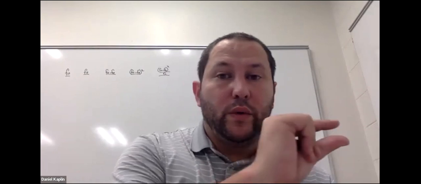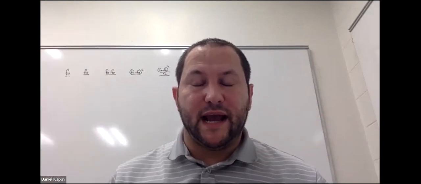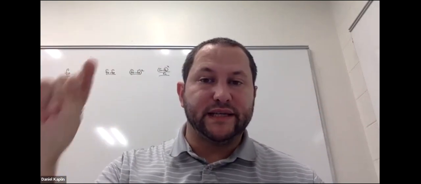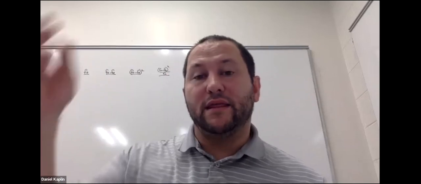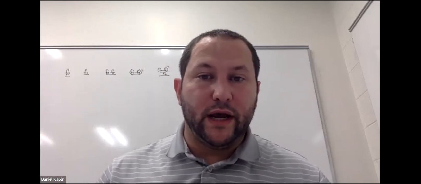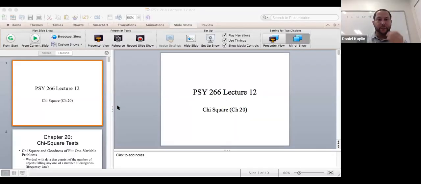So those are your general assumptions. We go across first and then down. We go across to find our level of significance. If it's 0.05, we look for that, and then we go down to the number of degrees of freedom, and that would help us find our critical value. So I'm going to go back into the slides and continue.